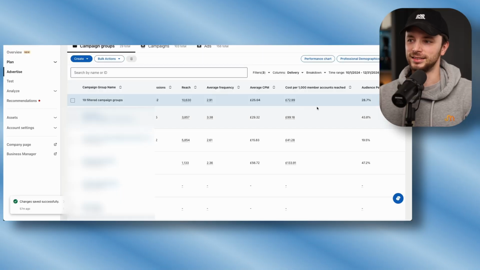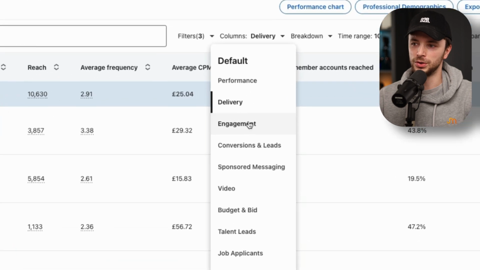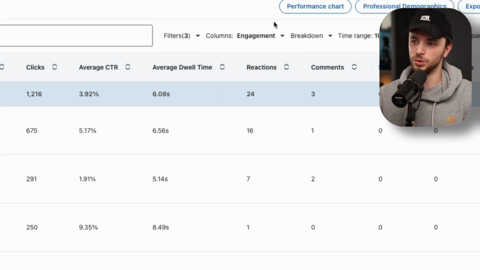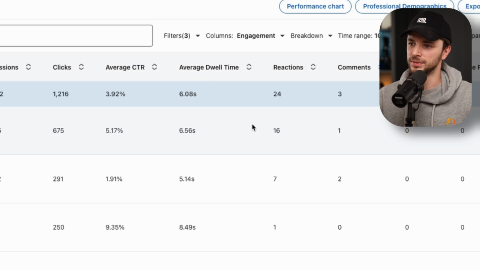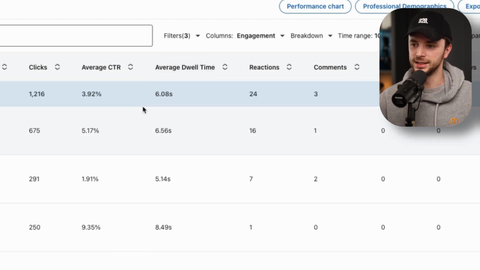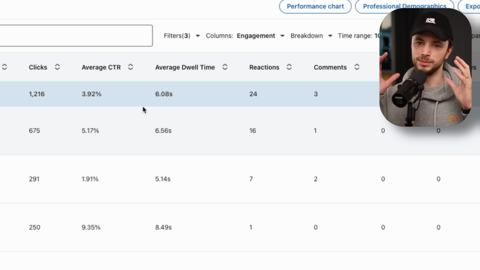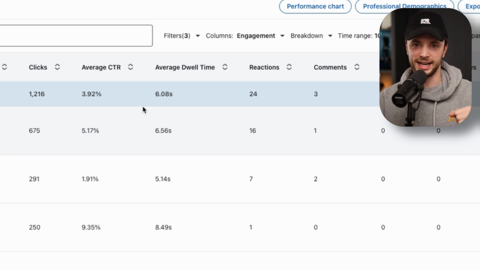Next one, moving on to something which is great, but I'd say not at the same caliber, and I'll go through and grade them all out of 10 as I go through to show you how excited I am. Next one is something called dwell time. So if you go on to engagement in your reports and you go across, you'll be able to see average dwell time. Now, this is cool because I think it's nice to have an intermediary metric between clicks and just someone being served an ad, or a view of someone potentially seeing the ad.